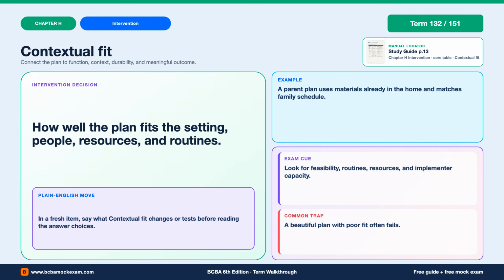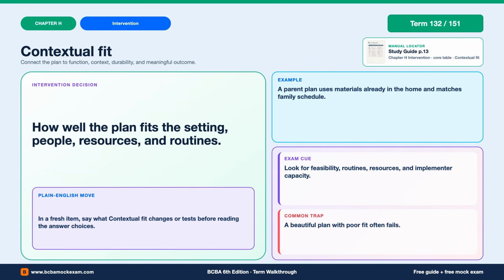Contextual fit. In intervention, the conflict is elegant plan versus runnable plan. If the people and setting cannot support it, the plan may fail even if it is technically sound. In plain English, it means how well the plan fits the setting, people, resources, and routines. Here is how that shows up in practice. A parent plan uses materials already in the home and matches the family schedule.